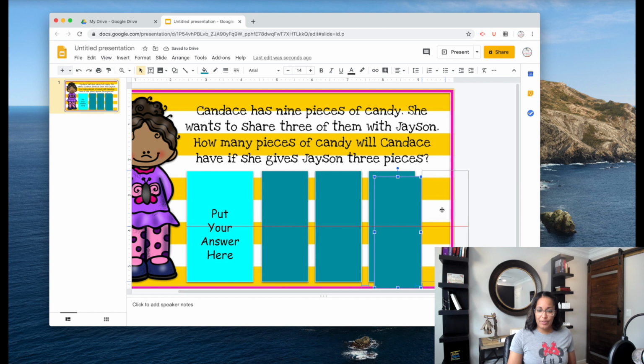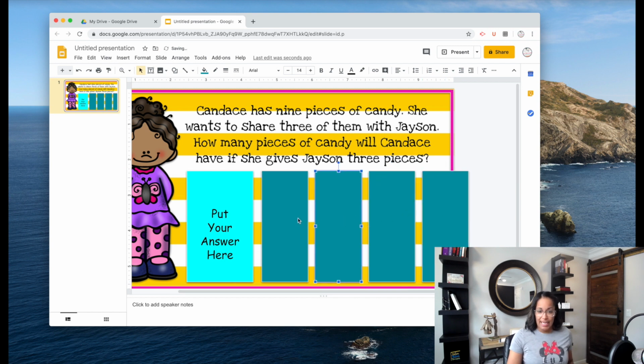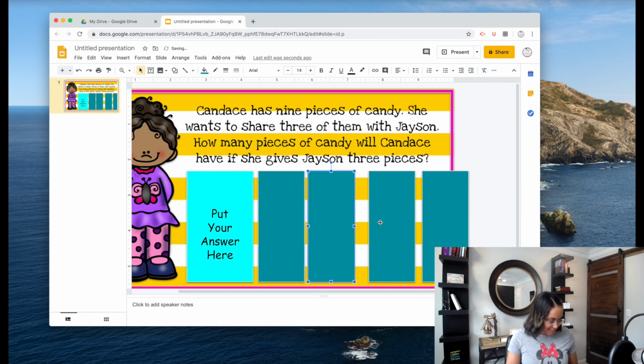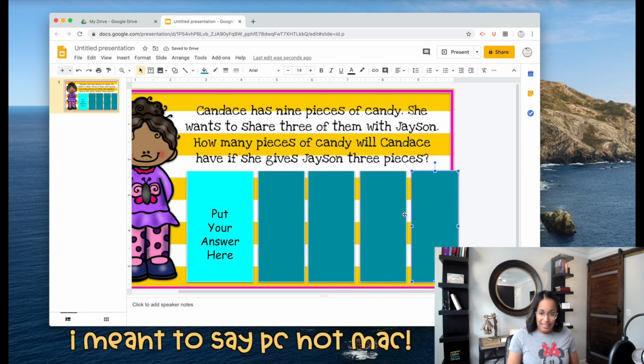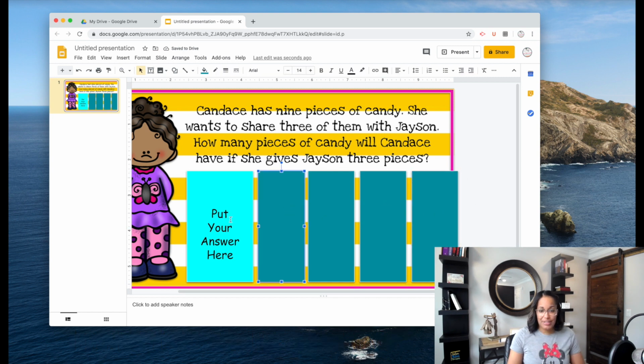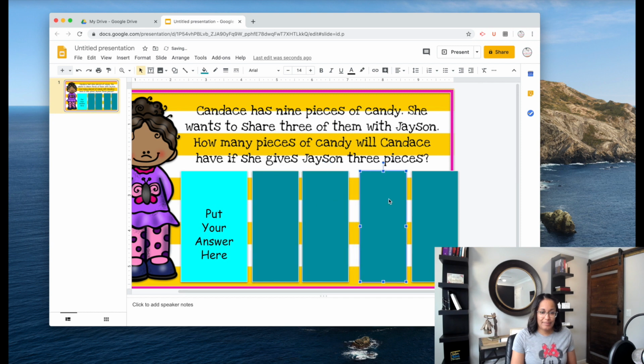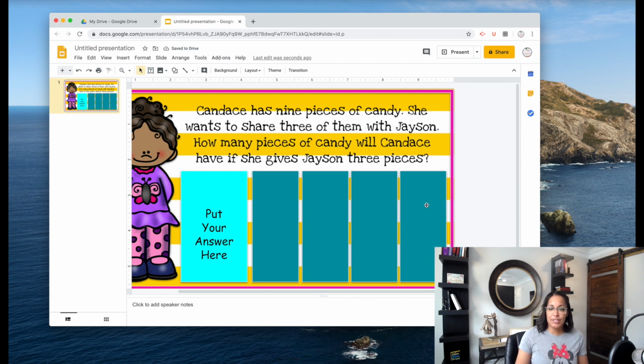Okay, and if you're not familiar with copy and pasting quickly, there's a command button that you can use on your Mac. It's Command C for copy, Command V for paste, and on a PC it's going to be Control, and those same options. Okay, so let's move this over a little bit. There we go. Okay, so these are the movable pieces.